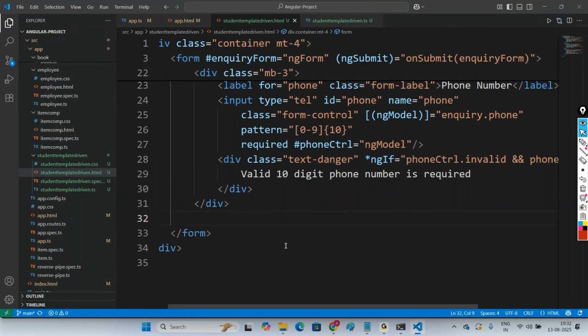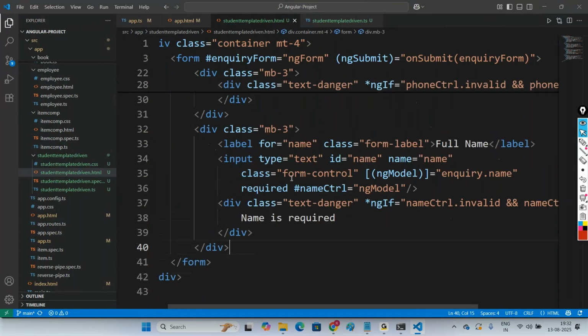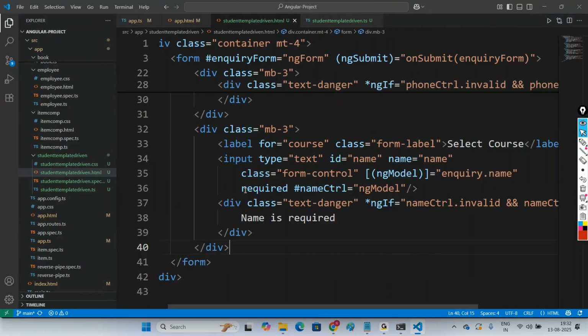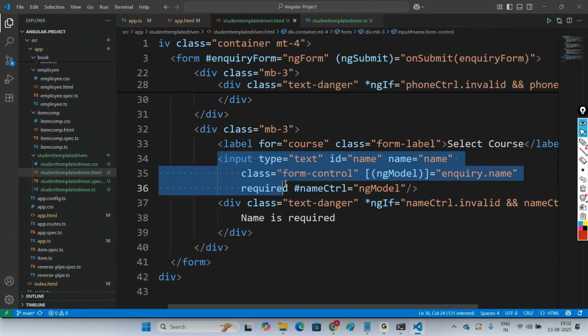So now what we have done, we have accepted name, email, and phone number. Now let us go with the next one, codes. Label for codes, class form label. Then here we'll go with the select codes. Select codes. This is important. Now here I have to go with what here? Select, right? What we have to use now? Select.